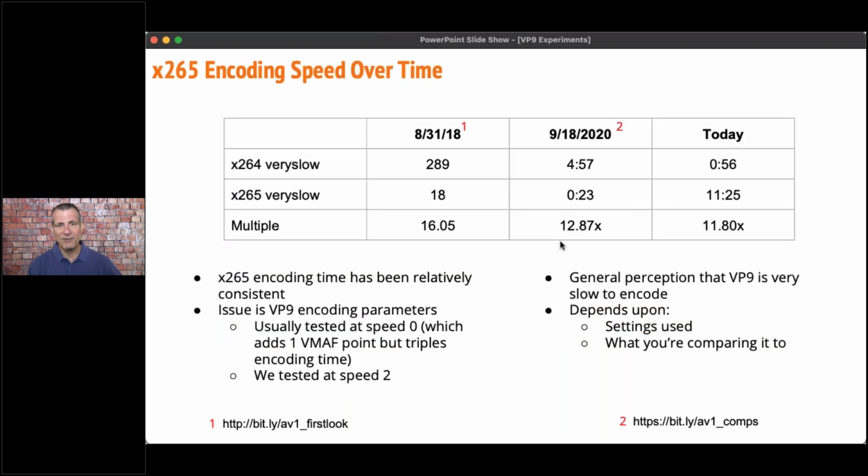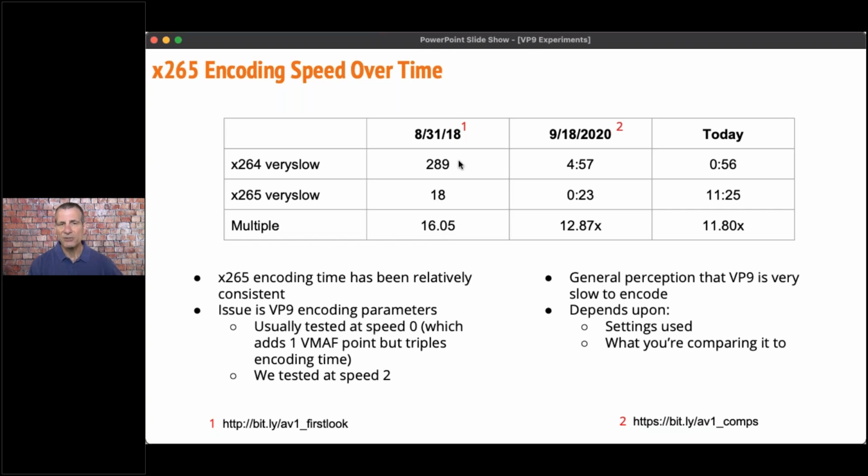So x265 looks high, but then I went back to some of the tests that I've done in the past, and this was on August 31st, 2018 in Streaming Media Magazine. You can see the URLs here and here, and these are seconds. So x264 very slow was 289 seconds. Okay, I believe I have these reversed. I do. So this is x265, this is x264.